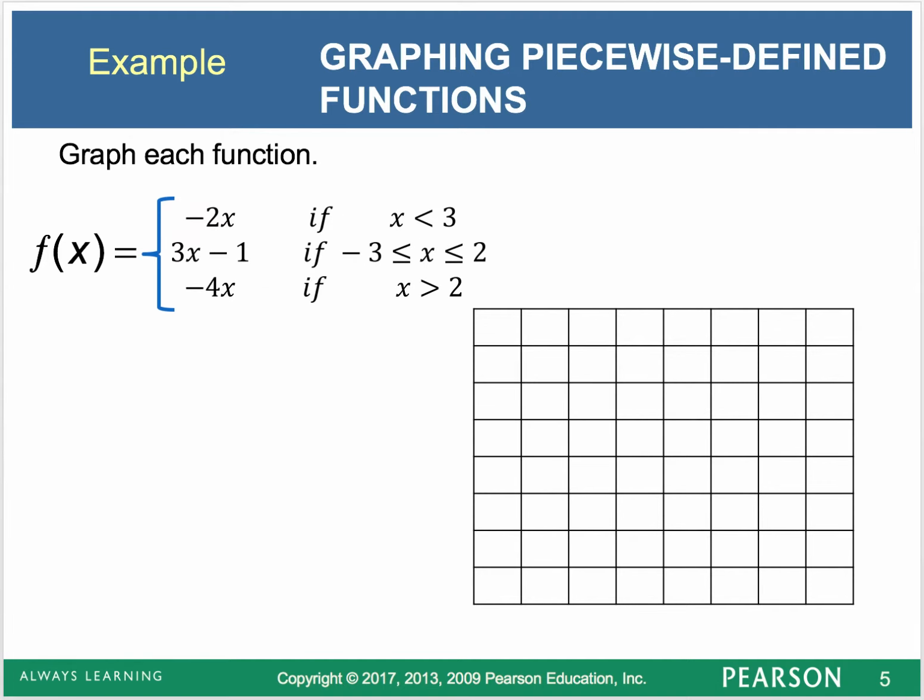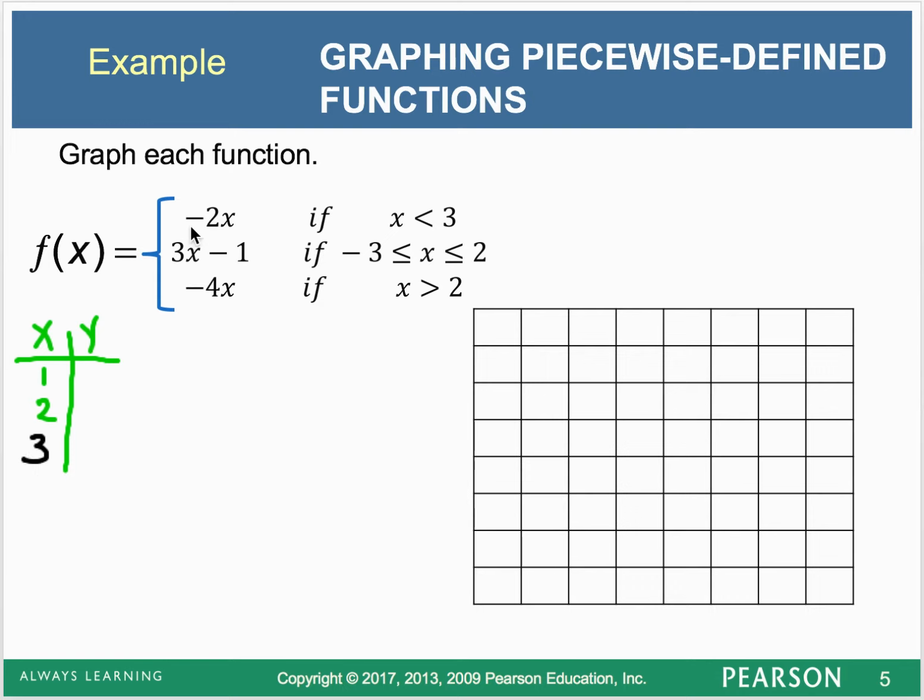All right, let's do that one more time. This time I've got 3 sections. Let's see, they're all lines though, so we're good with that. If x is less than 3, so what do you say? 1, 2, 3. But let's make ourselves a note that we're not actually going to put the 3 on there. We'll have a hole there.